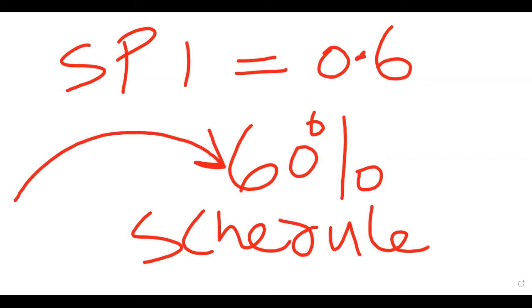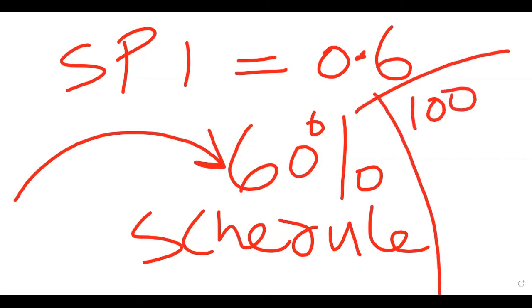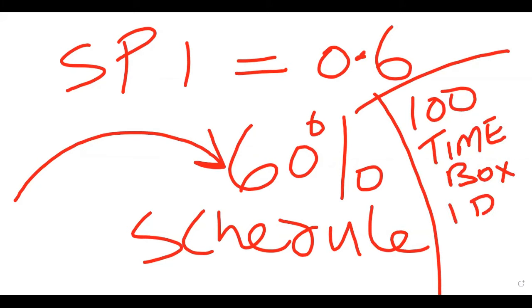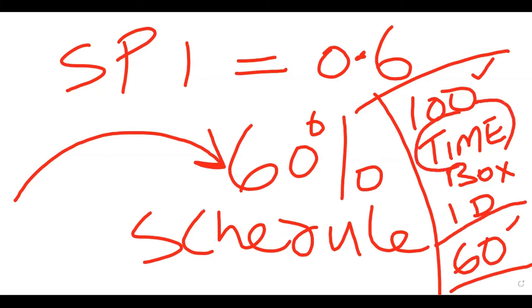If I planned to get 100 things done, right, within a time box, that's the key thing. We're dealing with a time box. Okay, let's say it's a one-day time box. I said I would get 100 done, but when all was said and done, I only got 60 done. See, you're only 60 out of 100 in terms of the time box, what you said you would do within the time box. Let me give you another example.